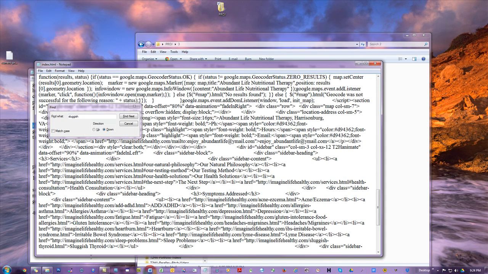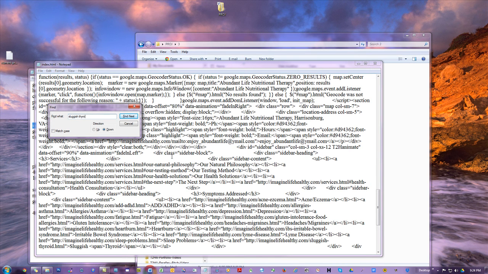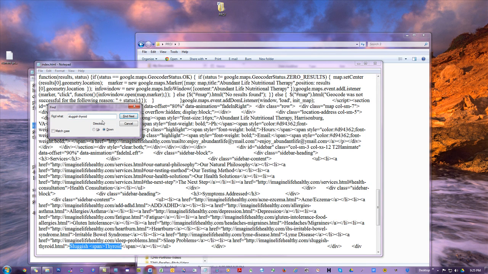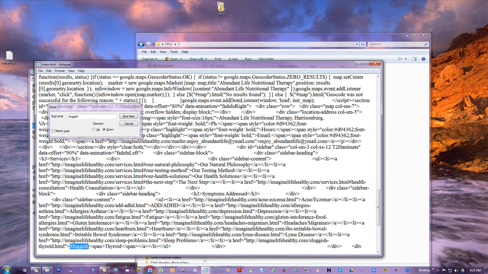All right. Because sometimes you'll see something like this. Span. I'm just showing you. Sluggish, and then it'll be like span, and then thyroid, then end span. Now, of course, that would mean if I went searching for sluggish thyroid, it would have never seen this bit, because this is no longer sluggish thyroid, it's sluggish span thyroid. That's what I meant by if you don't find what you're looking for right away, kill one of the words and just take it all the way out of the way, because it can find sluggish. Sluggish is right here. Even sluggish with a space.